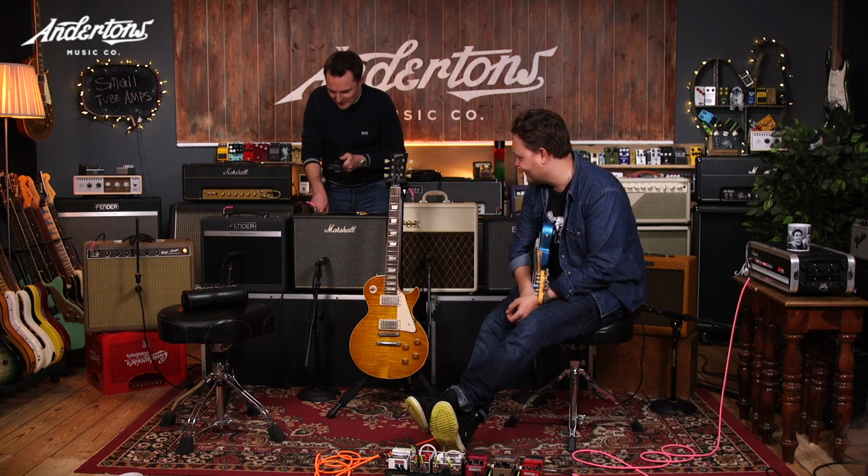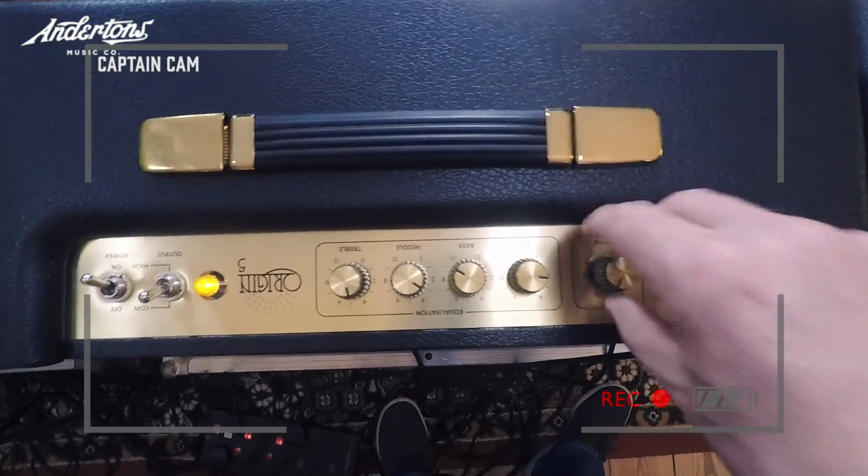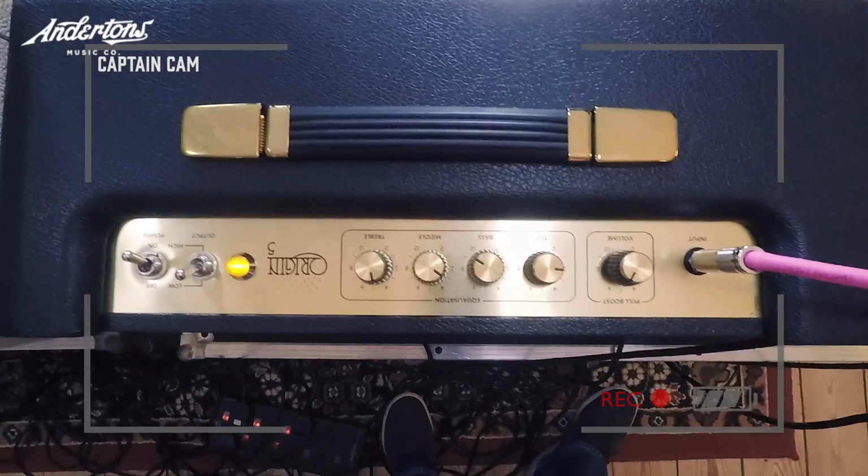I need to learn some of yours. If I'm going to go into low power mode now and gun it a bit and see if we start to get some Marshall goodness.